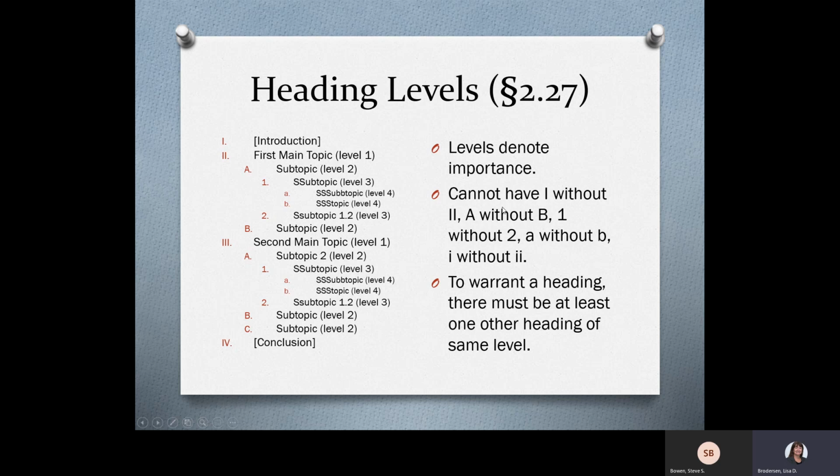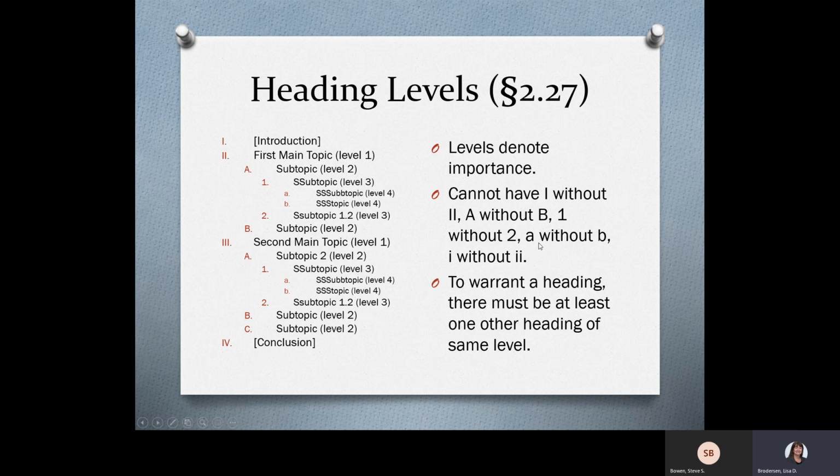And that's because you cannot have 1 level of heading without requiring another section with that same level of heading. So you cannot have a Roman numeral 1 without also having a Roman numeral 2, or a second main topic. You can't have a subtopic A without having a subtopic B. If you have a subtopic 1, then you need to have a subtopic 2.